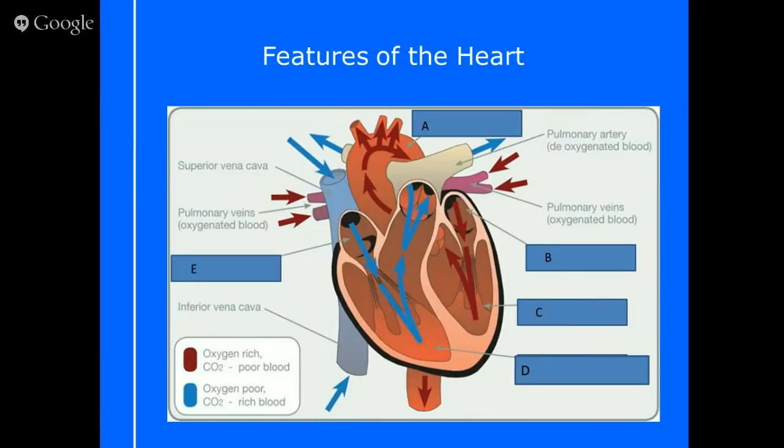So don't worry if you've put right atrium, then remember it's not your right hand side that you're looking at, it's the left hand side of the heart, because you as the heart surgeon are operating on the patient. It's the left hand side of the patient. Okay, and then C is going to be the left ventricle. So fantastic, I hope that you got that absolutely perfectly. And then into D, where we're going to look at the right ventricle. And then E is obviously the right atrium. So I hope you got 5 out of 5.